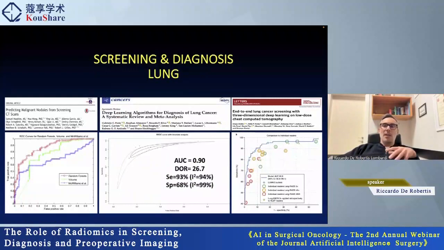So we can start with the screening. Of course, we know that screening in lung cancer based on CT identifies a large number of false positives and indeterminate pulmonary nodules, of which just a fraction will develop into cancer. Because of this limitation, investigators have been developing several radiomic-based biomarkers by integrating imaging with genomic, molecular, and cellular biomarkers to improve characterization of nodules and, of course, reduce false positives and overtreatment. These studies and this meta-analysis reported encouraging results, even though the specificity remains unsatisfactory. And most of all, heterogeneity between studies is very high.